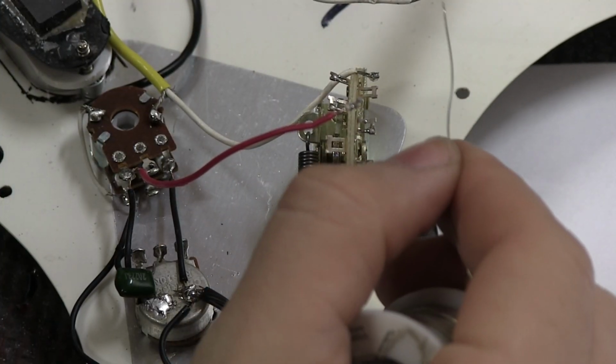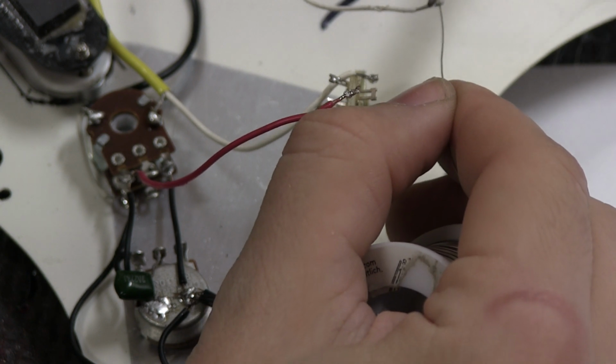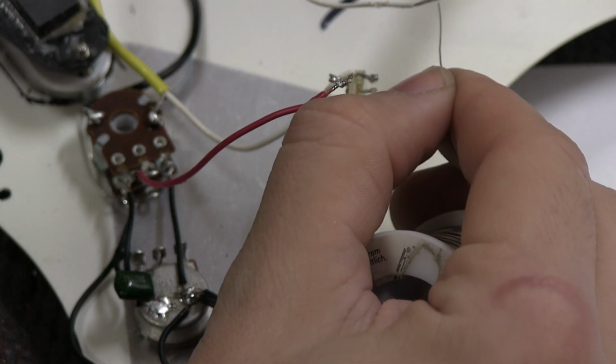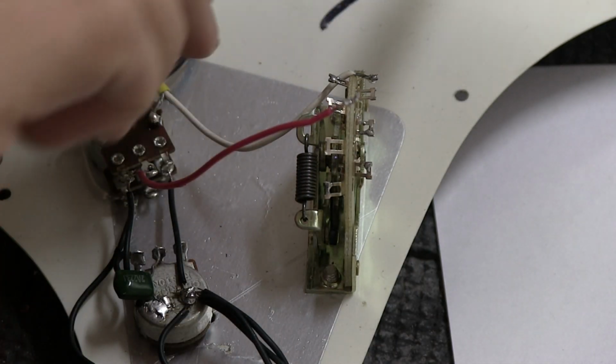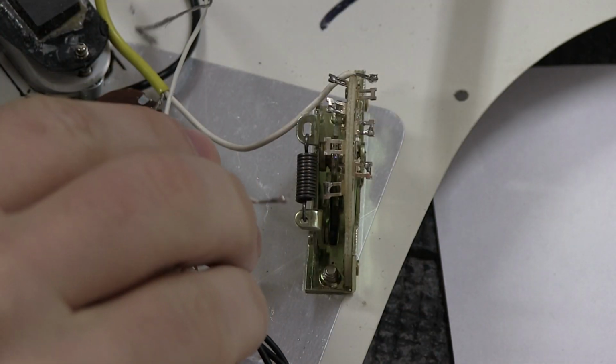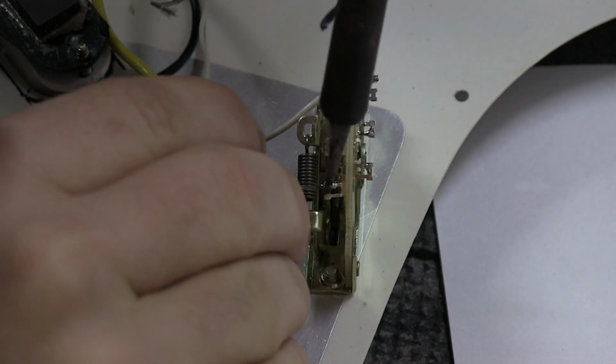Okay, so I'm just gonna tin this wire too, and this one is the live wire from the bridge pickup. Now, for some of you guys, you're gonna see that basically what I'm doing is I'm building a Telecaster. I'm just making things a little bit weird by adding a bass.